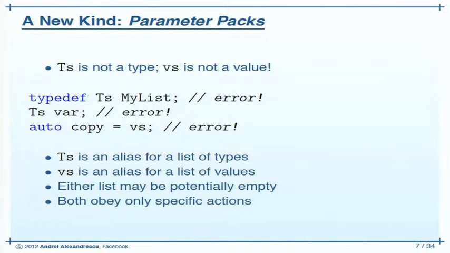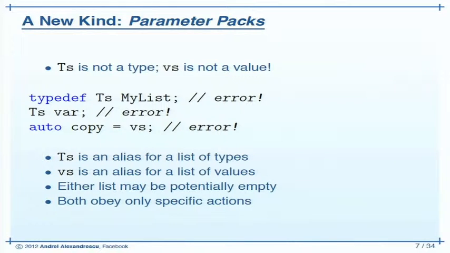It's a new kind. These are new kinds. They're not types, they're not values, they're like nothing in existing C++, in C++ without variadics. So this is not a type, and this is not a value, right? So you can't say, well, let me create a local type there to give it a different name. You can't do that. You also cannot say, let me make a copy of these values, these parameters, real quick here. That's also not going to work. You cannot even instantiate that type at all.